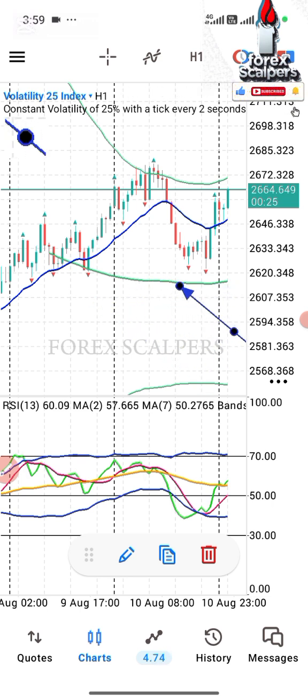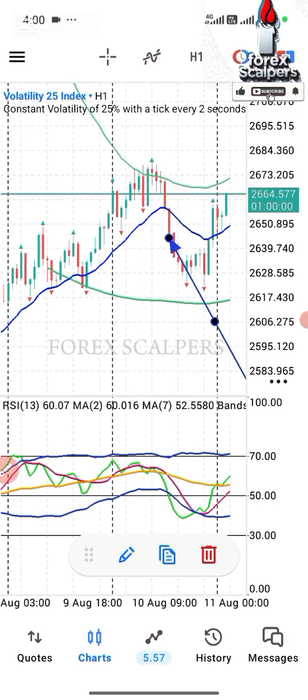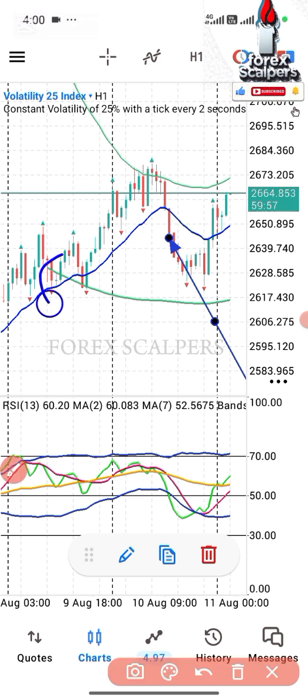So once you've determined your trend, the next is to think of your entry, right? So how do we do that? We want to see price trending either above the middle Bollinger Band or below it. So when price is trending above the middle Bollinger Band, it is an uptrend. And whenever price is trending below it, it is a downtrend. So in this scenario, we see from this side that price is trending above the middle Bollinger Band. So now that we've established all of this price movement above it, we knew that we are in an uptrend.